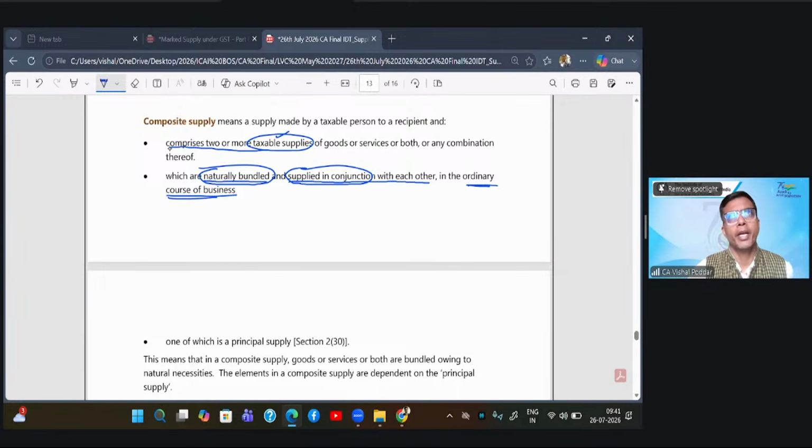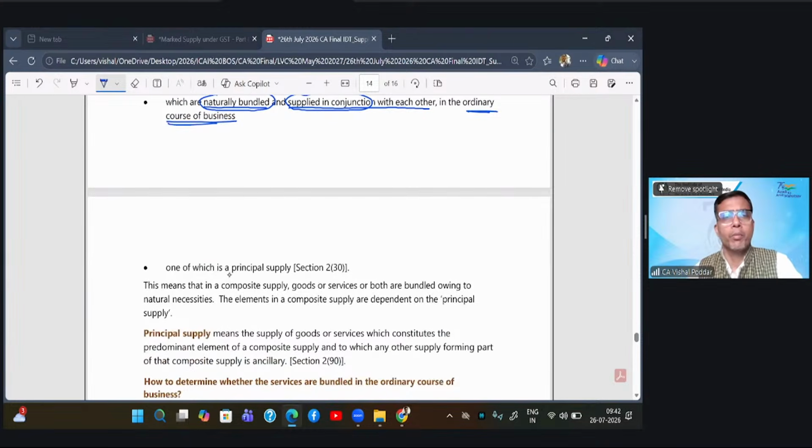So, like we were taking the example of buying a flat, and the preferential location charges was treated as a composite supply. Why? Because when you go to buy a flat, it is a common feature that depending upon the special location, the height, facing, there will be some extra charges. Similarly, along with the flat, nowadays you have a compulsory parking. You have some additional compulsory amenities which are naturally bundled because they are nowadays part and parcel of the entire supply. And most important, out of all these items in the combination, one of the items is your principal supply.